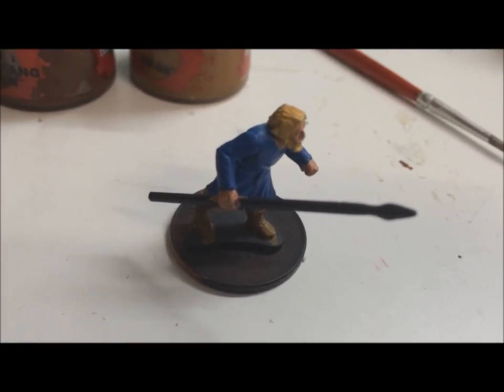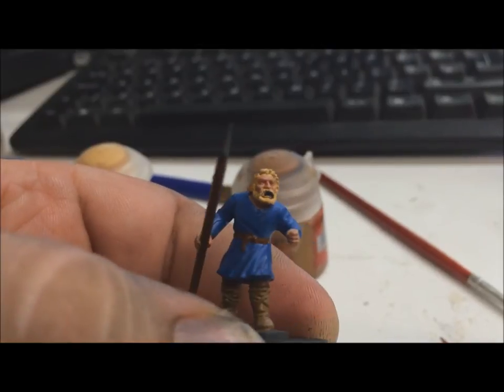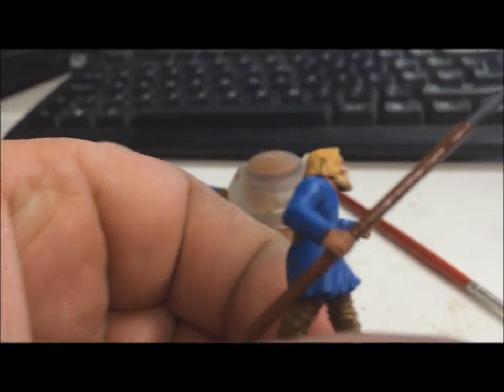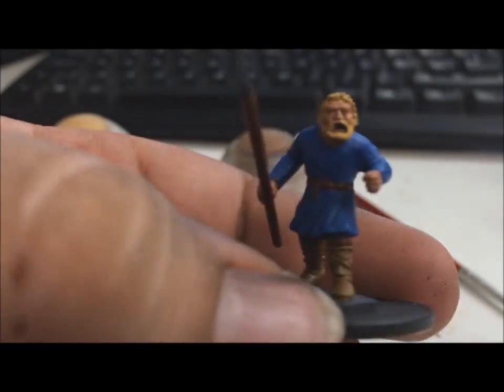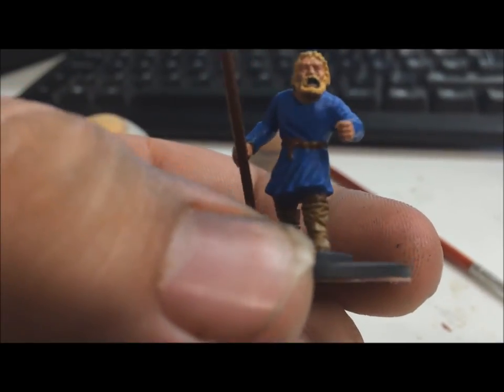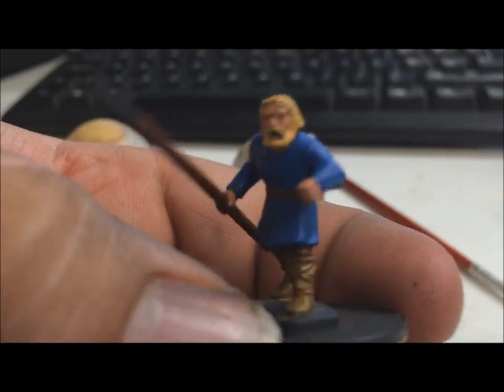So right, belt and spear shaft, brown. There we go, one belt and one spear shaft, all in brown. Not really a lot to say about that. Obviously, you have to be careful going around the sides and under the arm and that. But if you do ever overlap and your brown ends up going on your blue or whatever colour you're painting, you can always overlap them and make them look a bit prettier that way.